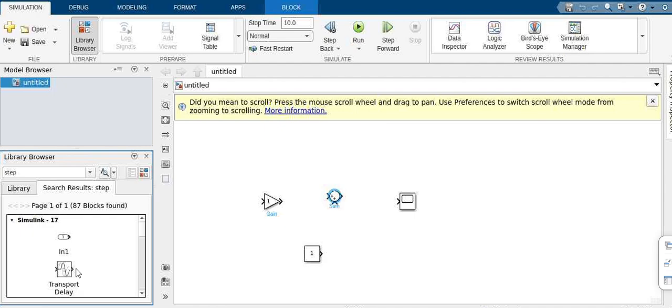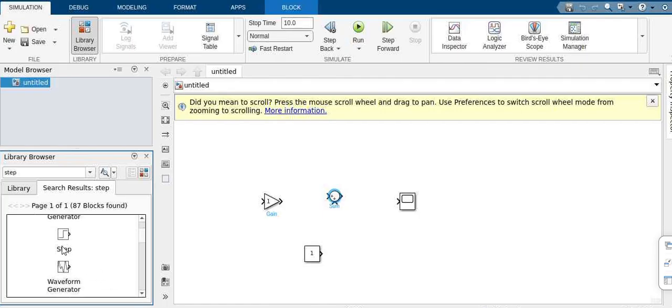So a step, basically we're looking for something like a sine wave. So you must look for it and actually find the one that we need. So we're just going to start to scroll here and just find the right one.